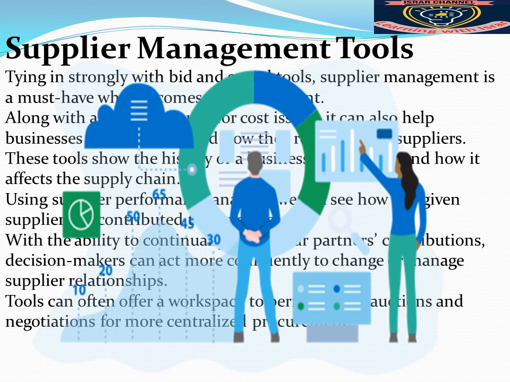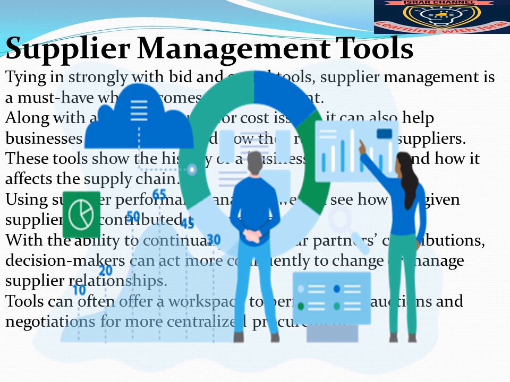The next tool we are going to talk about is the supplier management tools, and we are going to tie this strongly with the bid and spend tools since supplier management is a must have when it comes to procurement. Along with assisting with cost issues, it can also help businesses better understand how they relate to their suppliers.